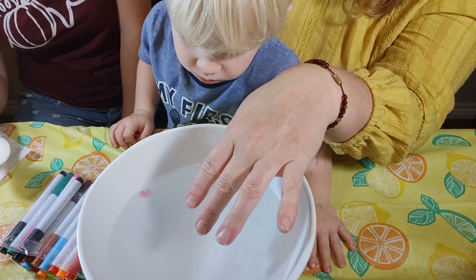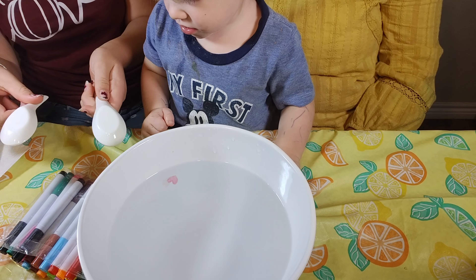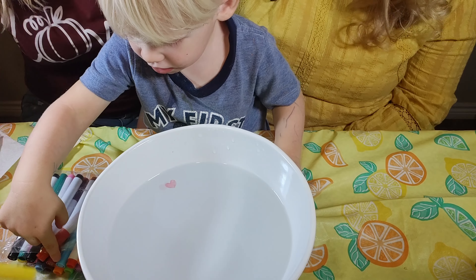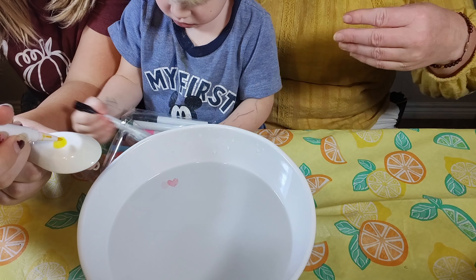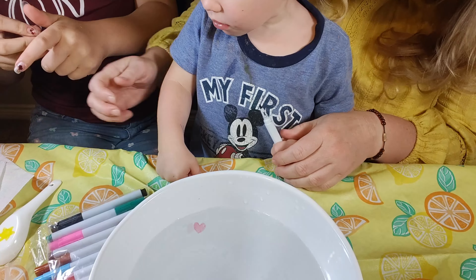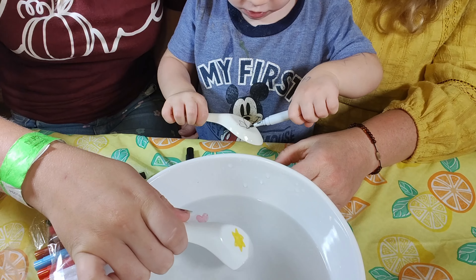You can see she's already had one — it's been in here this whole time on the video. She did a little heart. All you have to use is these markers and these spoons. So she's just literally taking a marker and drawing right on the spoon. She's got it drawn on there — we have a star. So watch her do it: you're just going to dip it into the water at an angle like this.